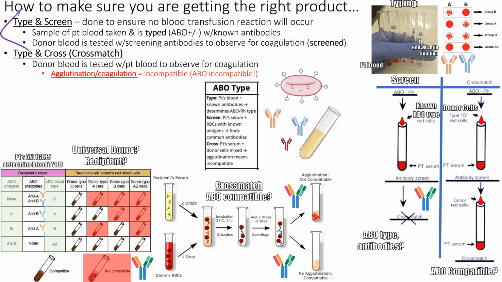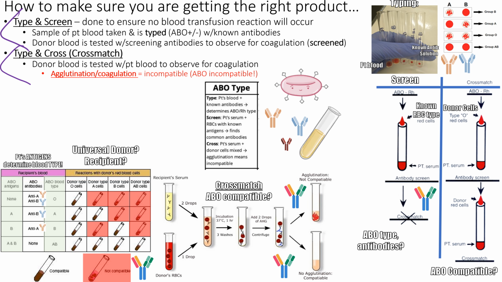You're not going to just go based on theory. You're going to say, we're going to take the actual blood and your actual blood, and we're going to mix it and see if it coagulates, right? See if it has a reaction, right? And that reaction is coagulation, right? And why does it coagulate? Well, you have antibodies in your blood, and if they have antigens in their blood that they can attack, that means this wasn't compatible, right?